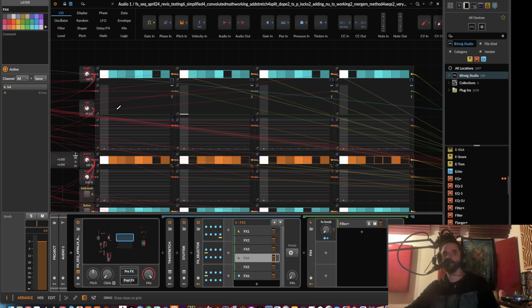But what this does is you can just draw in stutters for any step, and the higher this goes, the faster the stutters are. And then the way it works is that what's up here determines what is going to get repeated. So there's a snare over here, so if I just draw these, then it's just going to be the snare repeating, no matter how many repeats there are. And then I could, for example, have the kick repeating over here. And anywhere where I add in a point over here, that will also get repeated.